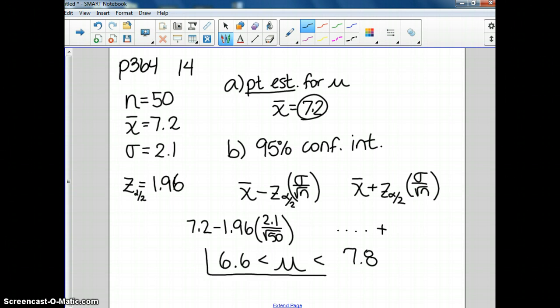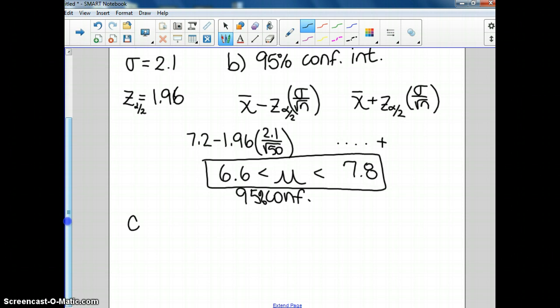What we can do is say with 95% confidence that the mean of our population, if we look at all retired men, who knows whether we're looking in the country or state or what, but that the average number of jobs that they've had in their lifetime is between 6.6 and 7.8. It's the population mean that we're estimating. We centered this interval around the sample mean that we found. And we can say with 95% confidence that the population mean is between those two values.